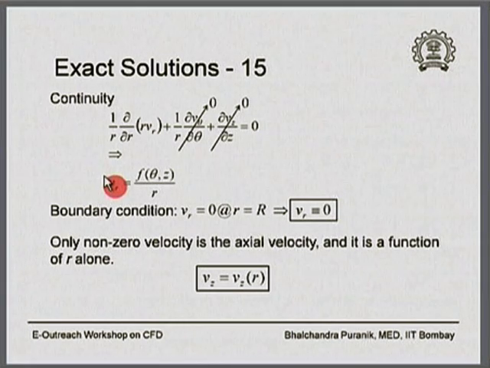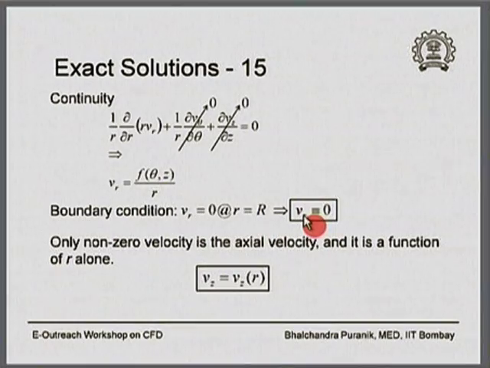The lateral velocity in the case of this pipe flow is the radial velocity, and it is coming out to be equal to 0. Of course, we have already assumed that there is no swirling and therefore there is no tangential velocity, but additionally now we are saying that the radial velocity will always be equal to 0 no matter what. So what we are saying essentially is that the only non-zero velocity is going to be the axial velocity in this case. Just the way we had only axial velocity left in a parallel plate channel, here is the same situation. So this is the conclusion here. The only non-zero velocity is the axial velocity, and it is a function of r alone.